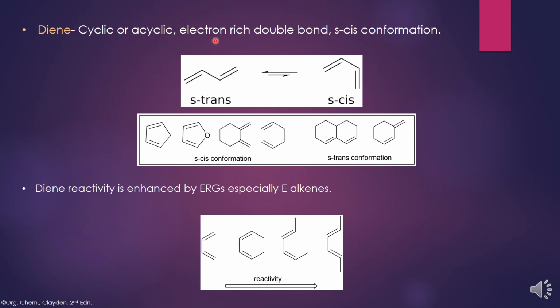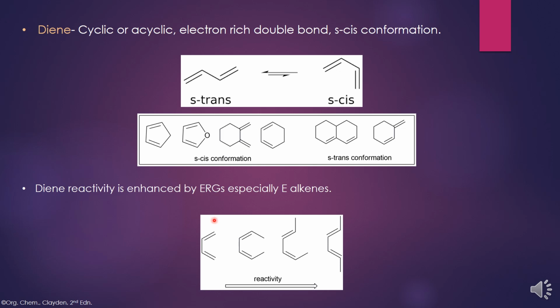And we have said that the diene should be electron rich. That means the double bond should be electron rich. To make the diene more electron rich, we can substitute the diene with electron releasing or electron donating groups. Here we have introduced an electron donating alkyl group, a methyl group. If we introduce alkyl groups to the double bond, we can increase the electron density at the double bond, thereby increasing the reactivity of the diene for the Diels-Alder reaction.